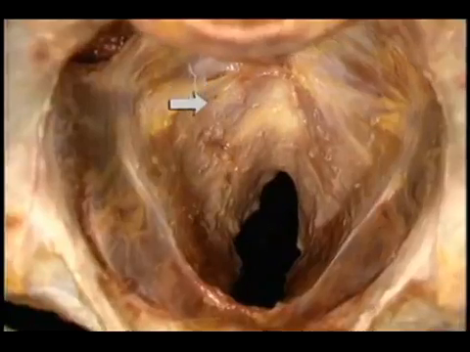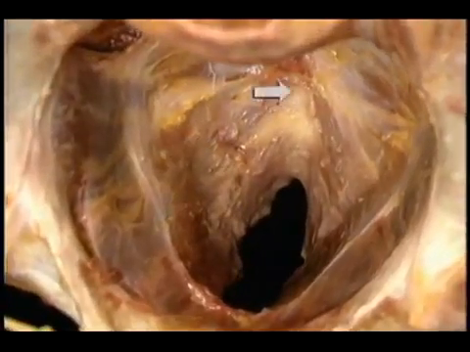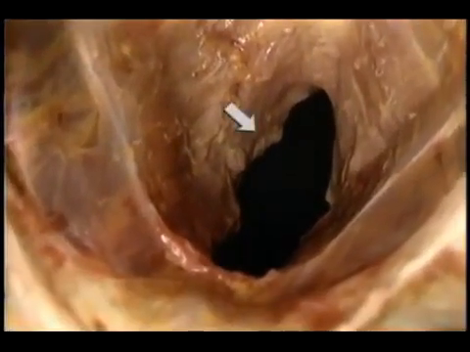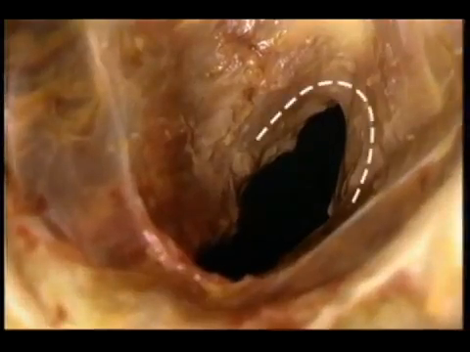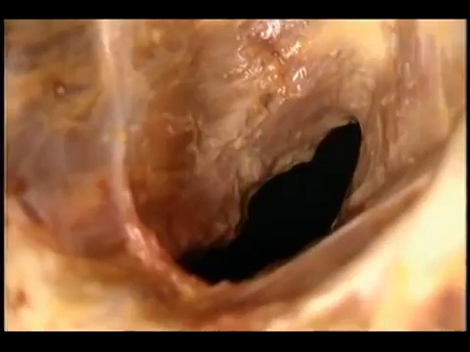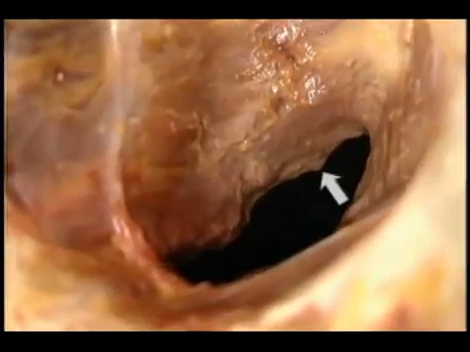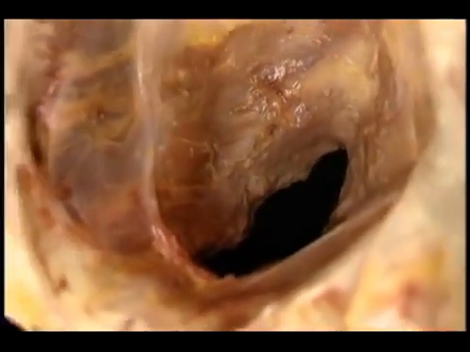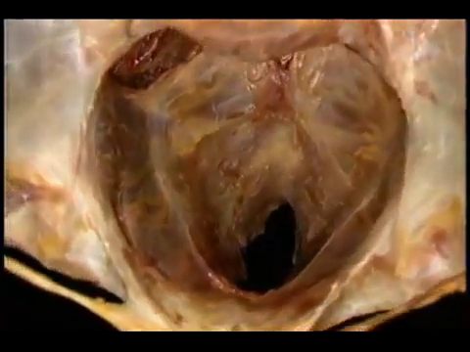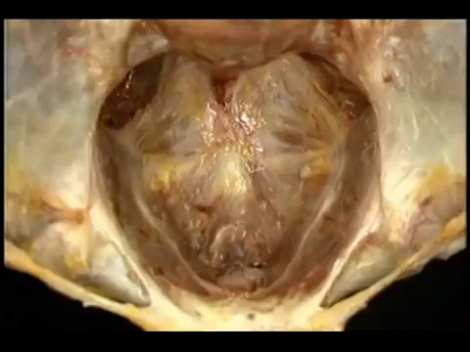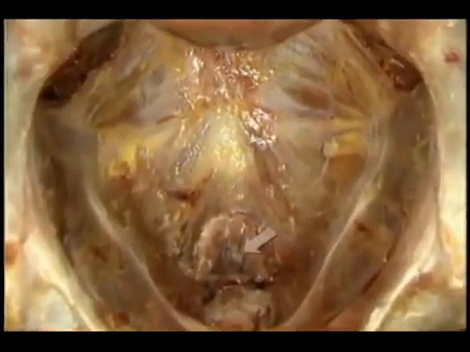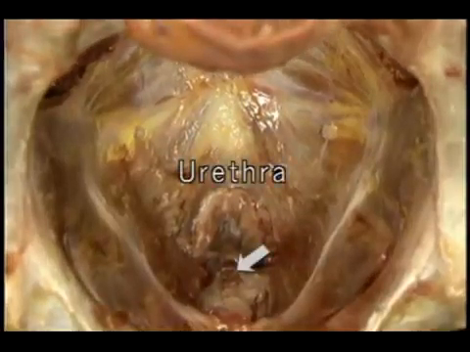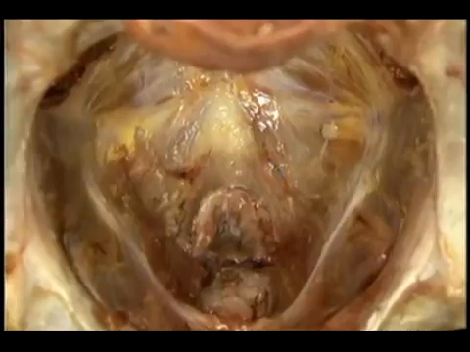The fibers of levator ani, which arise more posteriorly, unite in the midline with this fibrous band, the anococcygeal ligament. The fibers which arise more anteriorly form a loop which passes around the back of the urogenital hiatus. Some fibers along the edge of the hiatus attach to the sides of the rectum, the urethra, and, in the female, the vagina. We'll add the urethra and the rectum to the picture. Here's the lowest part of the rectum. Here's the urethra, with the lowest part of the prostate in front of it. We'll see these structures in Volume 5 of this atlas.